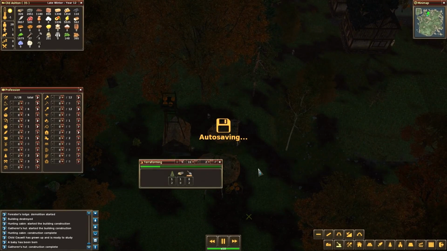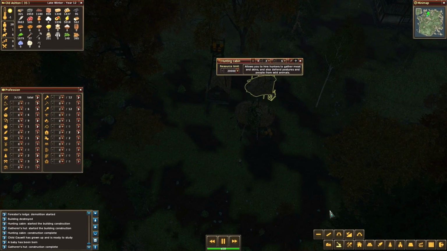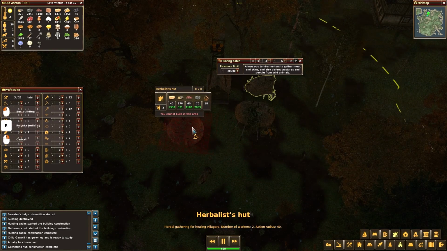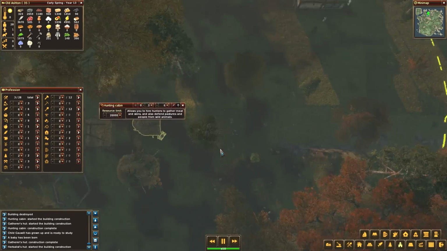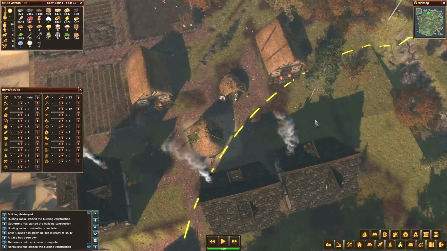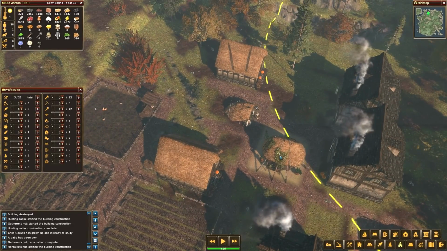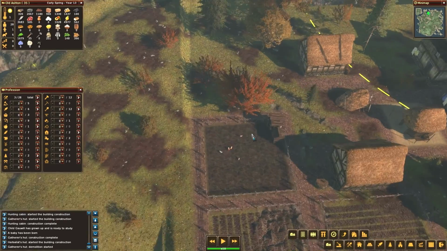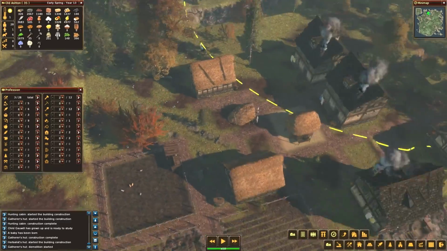All right, so we got our Forester's Lodge up here. We've got our Gatherer's Hut, and we've got a hunting cabin, and we'll very shortly have a herbalist hut out here as well, as soon as this job is done. Job's done. There we go. We now have our herbalists out there as well, on the outskirts of town. I'm not going to kill this hunter's yet because I got to protect my chickens here, but we are going to kill the Gatherer's Hut here. And we will build a hunter's shack out here somewhere just to protect our chickens.